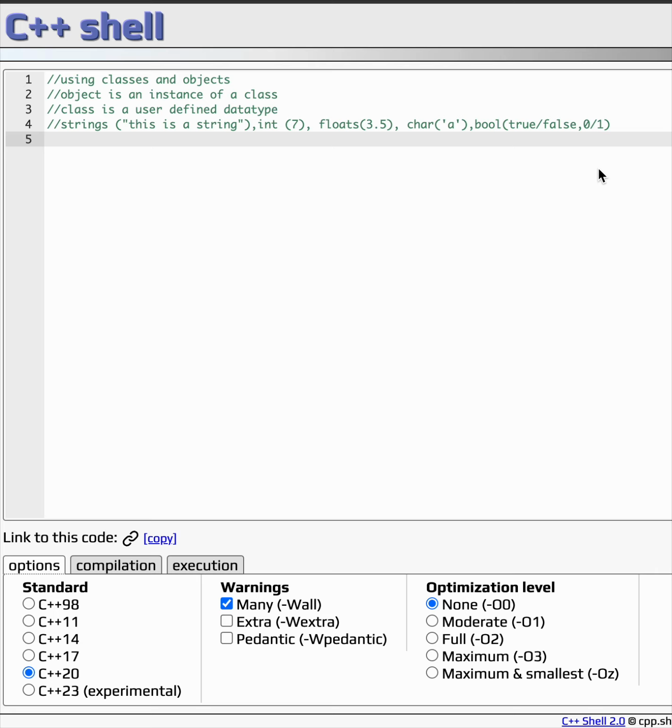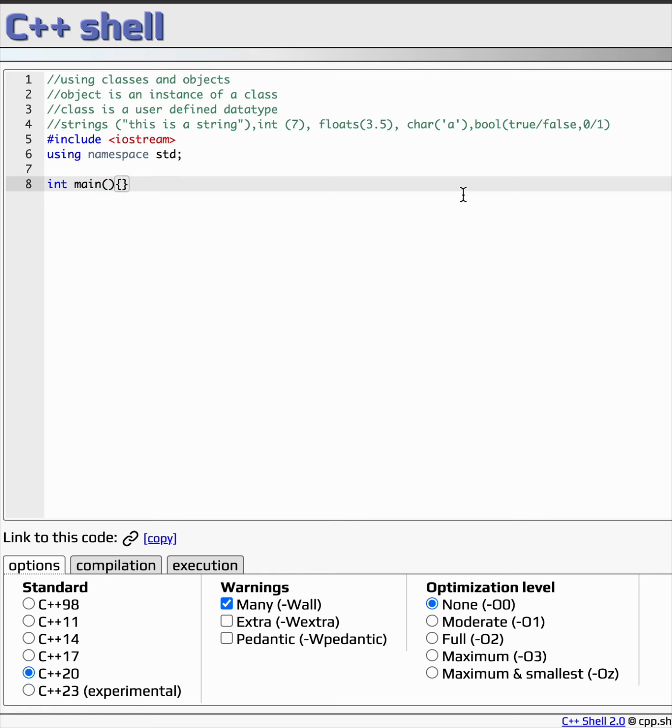Alright, so we're going to start with the hashtag include iostream. We'll be using this for quite some time. And then on line 6, because we have all these comments up here, we'll say using namespace std. Okay, and then we'll enter down so that we can get some white space between our code to help it flow better for the eye. And we're going to go ahead and make our function, which we'll just call main as is convention.